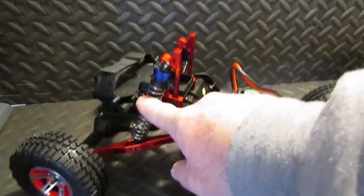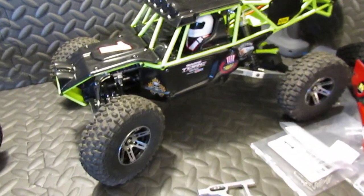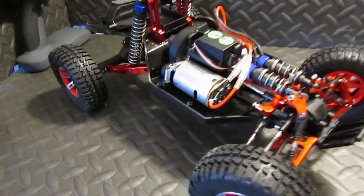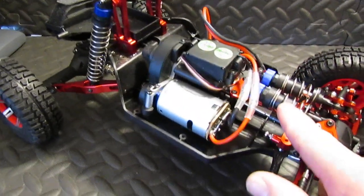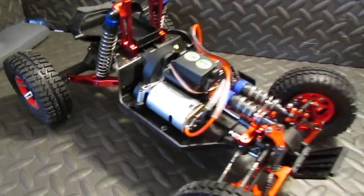And then use these springs. The springs that come on the upgrade kit, I've tightened them and done all kinds of things to get them right, and I can't get the right spring rate out of them. So these springs are perfect for it. You could put these springs on the upgrade shocks and use the little fuel tube trick to shorten the throw of the shock, and you'll be just like you have stock shocks.